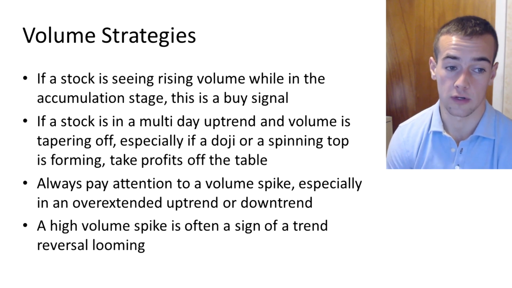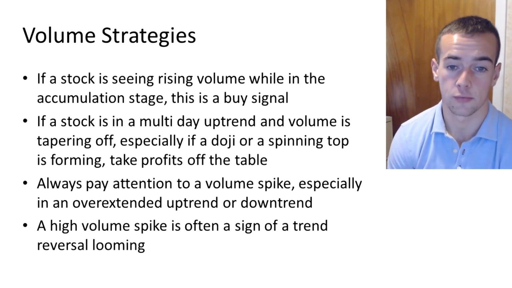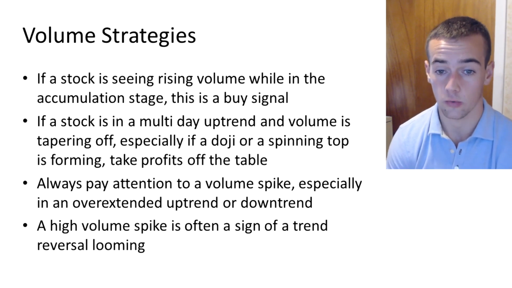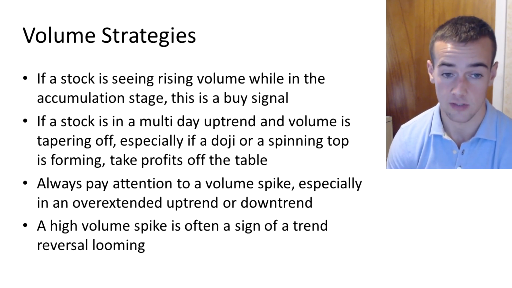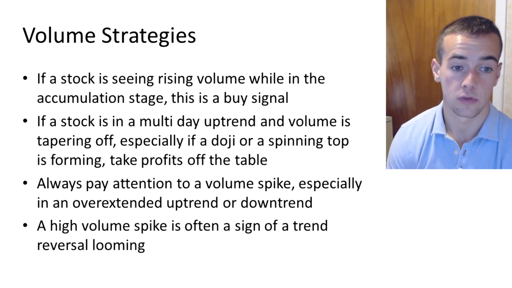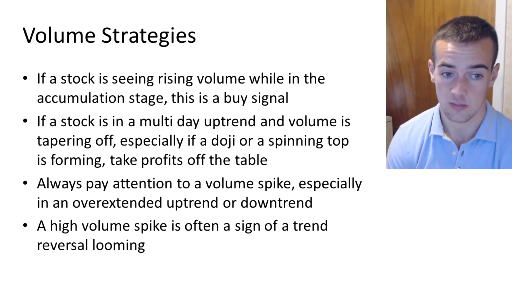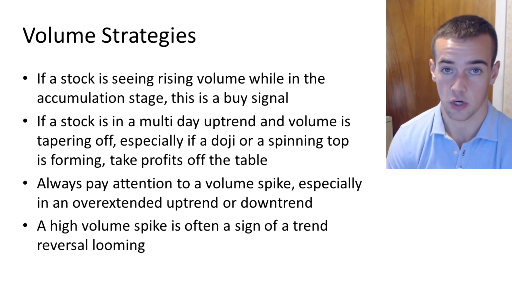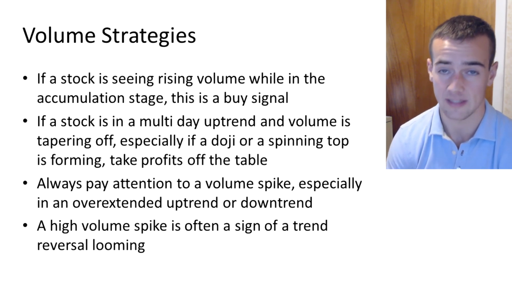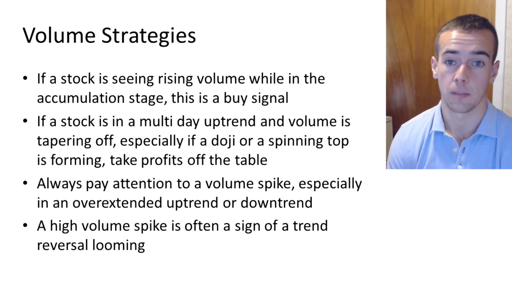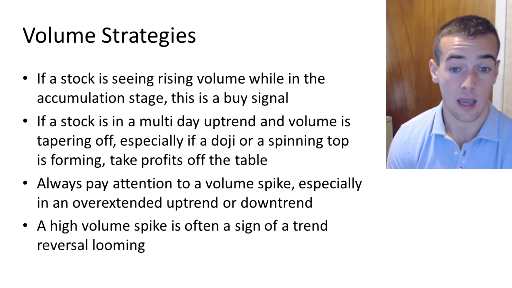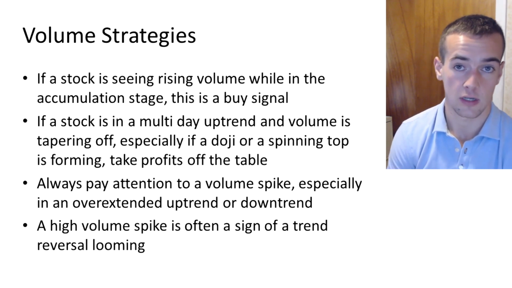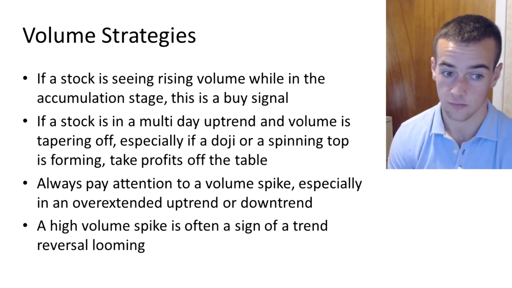Another thing to look for is if a stock is in a multi-day uptrend and volume is tapering off, especially if a doji or a spinning top is forming, take profits off the table. You want to see volume following that price movement, and if volume is tapering off, that means the bullish pressure is tapering off as well. That means less people are buying and the demand is lowering. Now again, if you see a doji or a spinning top representing indecision, this is a good indicator that it's time to take profits off the table.